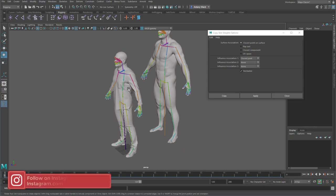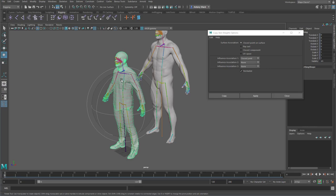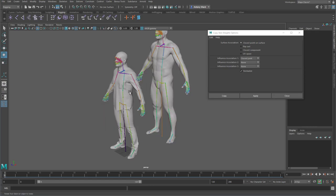And if on this guy, say you've got a full rig on him and you don't want to break or damage the rig, delete the rig, keep the skeleton so it's like this, so this is all you've got. Then you can just copy the weights across as I've just shown you. And then you've got the weights there on that skeleton at that scale. So then you can save that as a separate file. And then you could maybe use NG Skin Tools to export that weight map, and then that will import nicely onto your full rig. Or do the way that we showed you before, import it into the scene and then just copy the weights across, because the skeletons will be the same, so you should get a nice weight transfer then.